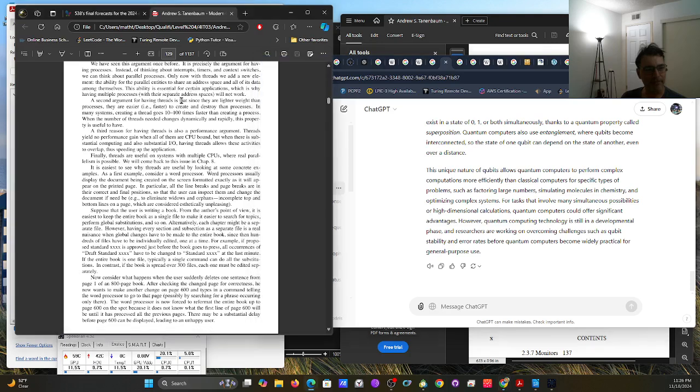This thread, where it's essential for certain applications for data to share an address space, instead of having multiple processes with separate address spaces. So a natural extension of that actually is quantum computing. And so now the question is not what will the use of quantum computing be? It's actually an extension of threading. We are already doing what the quantum computers will do. It's just that they'll do the threading faster. They'll do it faster.